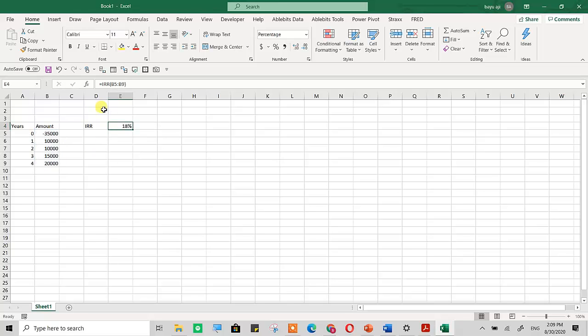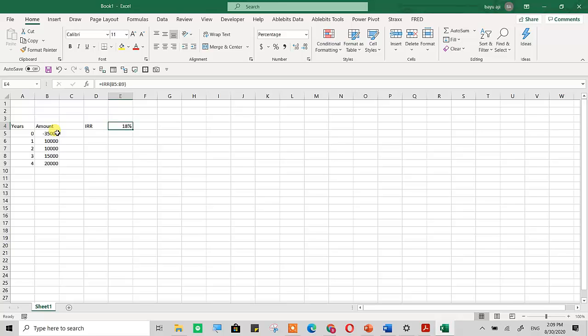So you can use the IRR to calculate the internal rate of return for a series of cash flows represented by the numbers in values. These cash flows do not have to be even, as they would be for an annuity. However, the cash flows must occur at regular intervals, such as monthly or annually.